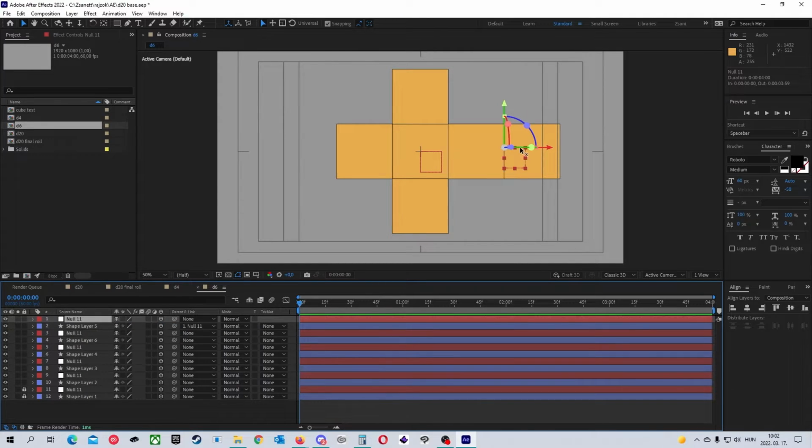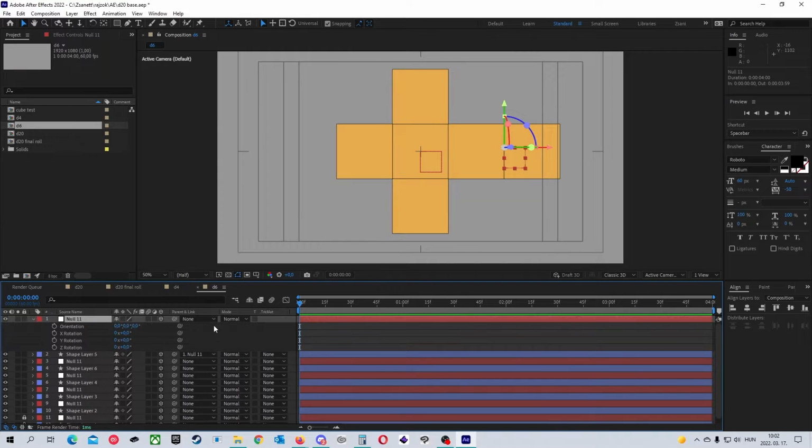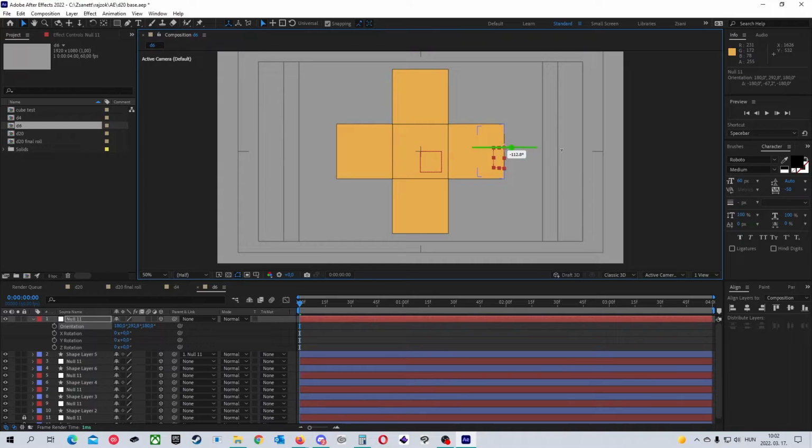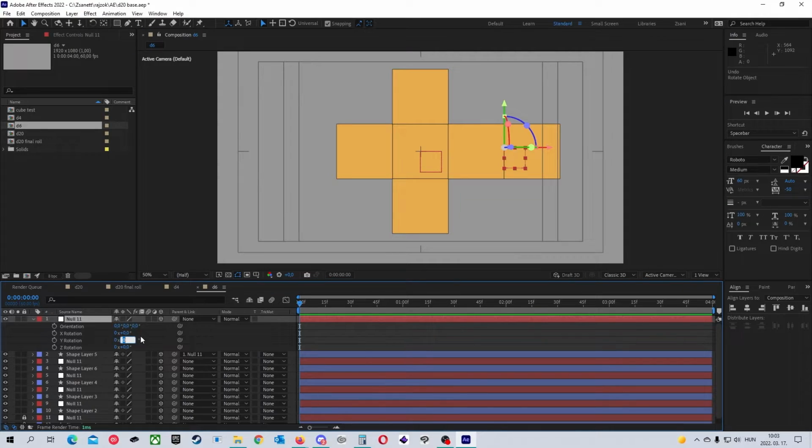Everything is in place. It's the Y axis, so press R, see which way we want to rotate it. I want to rotate it that way, so it's minus. I'm undoing it, and it's Y, and it's minus, so minus 90 degrees.